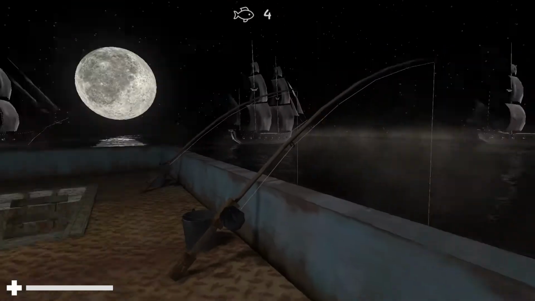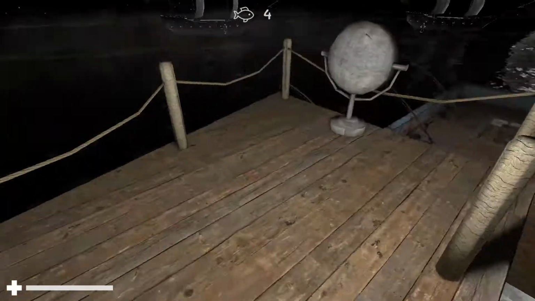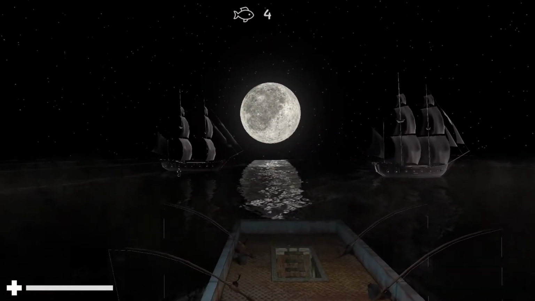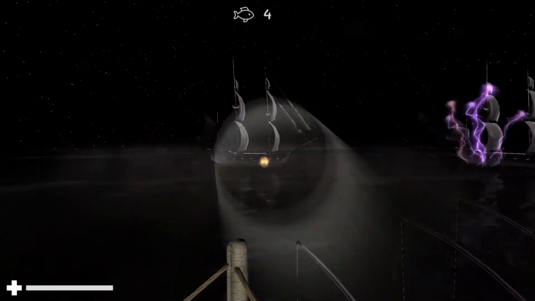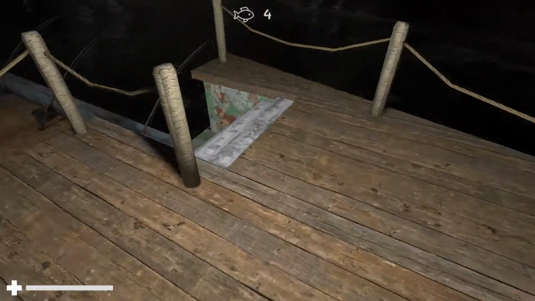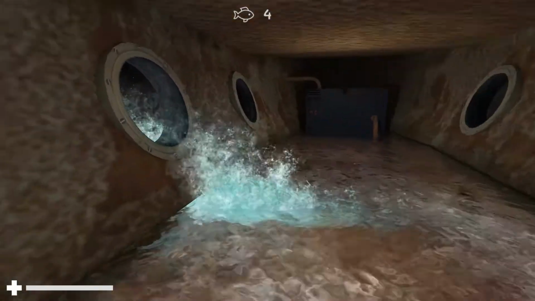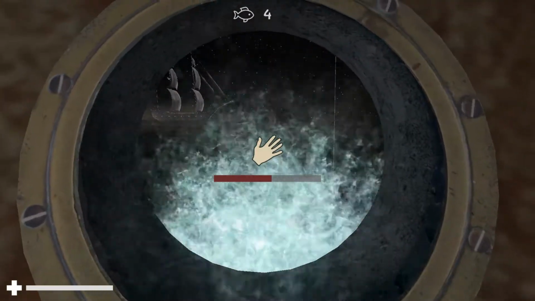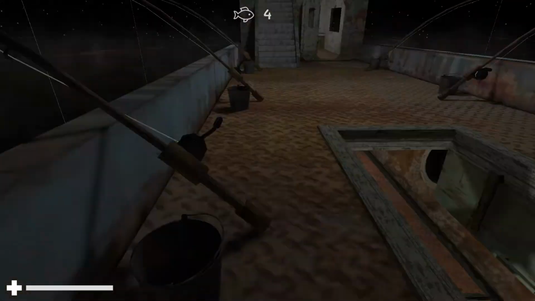Okay, any more ghosts coming out? Okay, there is another one. I'll deal with the ghosts first, because they seem to be moving the fastest. Burn him, burn him. Deal with the cracked window down below, otherwise my ship will sink. So let's fix that up. And gotta listen out for the aliens.